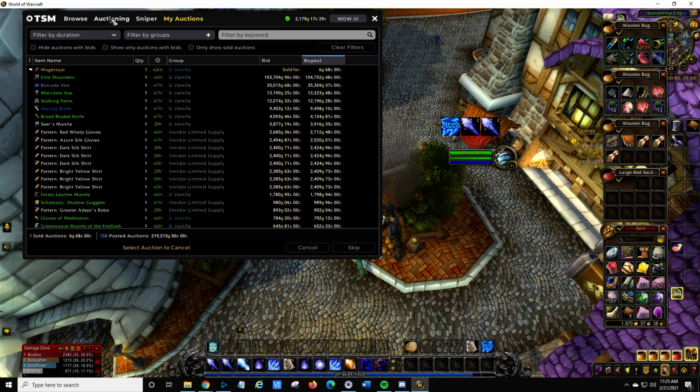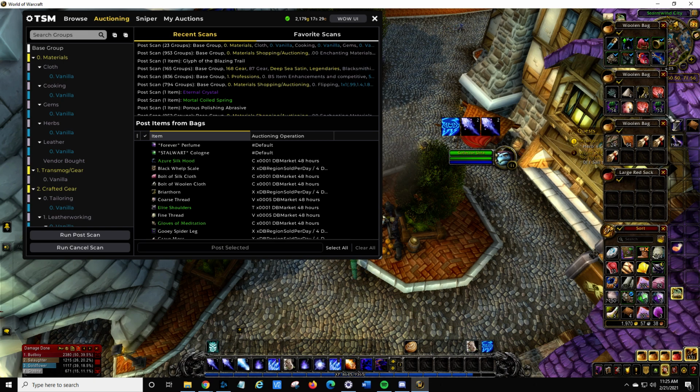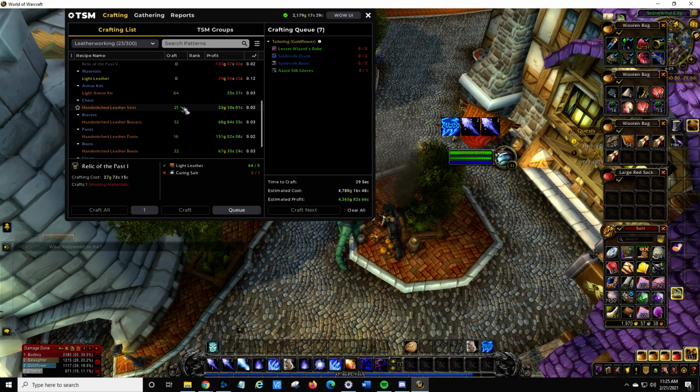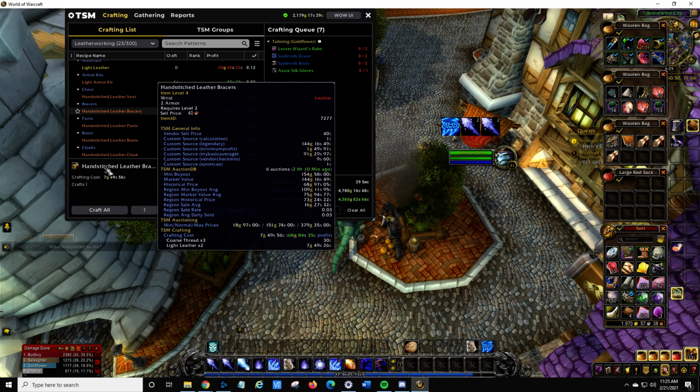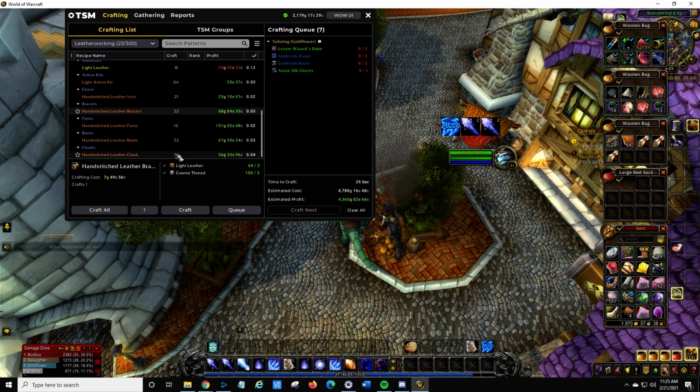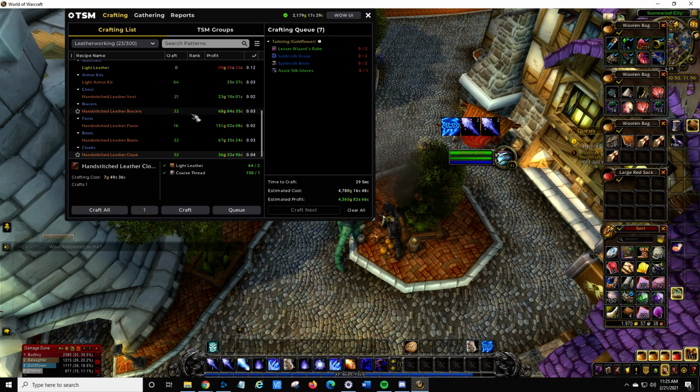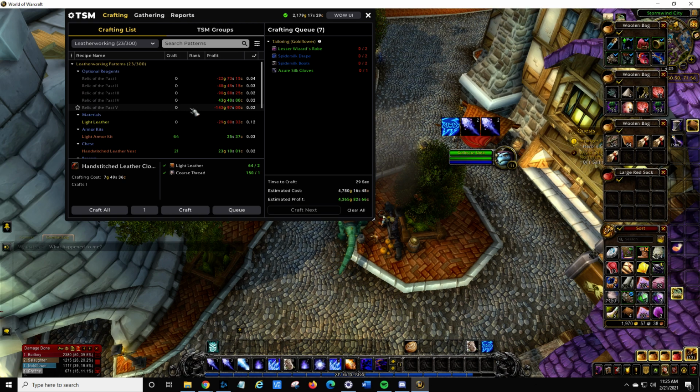Let's see what else. As far as leatherworking, I really haven't. Let me get rid of this window. I've been looking at trying to level it, but I don't really think these hand stitched leather bracers might sell. Maybe I might make some of these just for kicks and grins, to level it up. But it looks like there's a skill gap where you might have to cross, and I probably will use one of the leveling guides for vanilla to level that up.